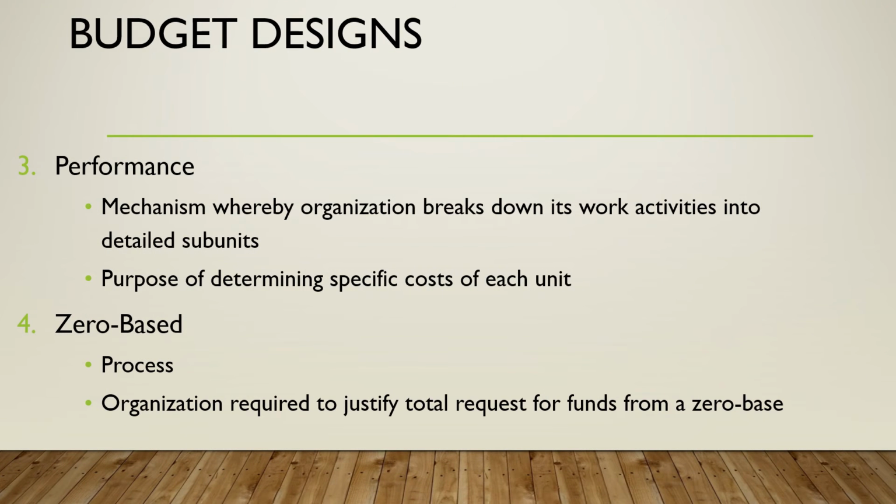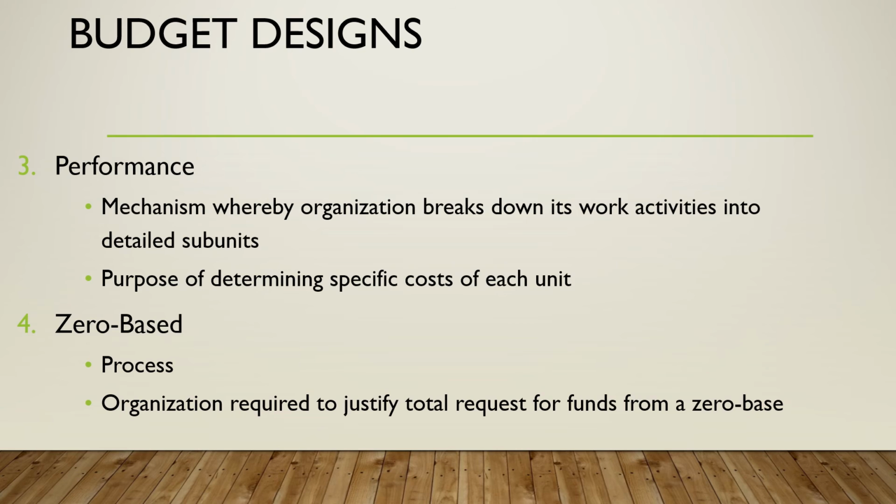Then we can look at performance-based budgeting. It's a mechanism where an organization breaks down the activities into detailed subunits. And the purpose is to determine specific costs of each unit. So how much does it cost to run youth programs? How much does it cost to run maintenance for ball fields? How much does it cost to run administrative tasks and all that kind of stuff?